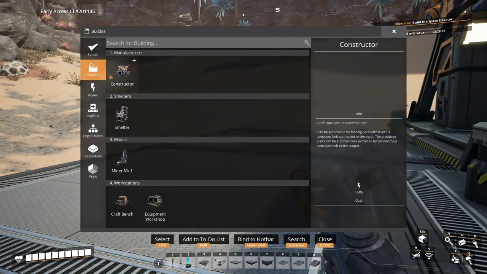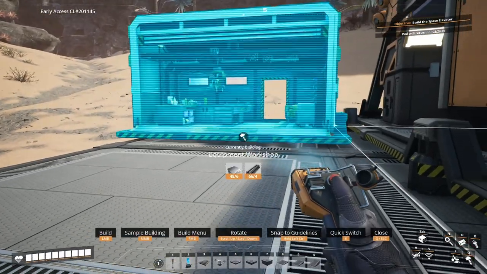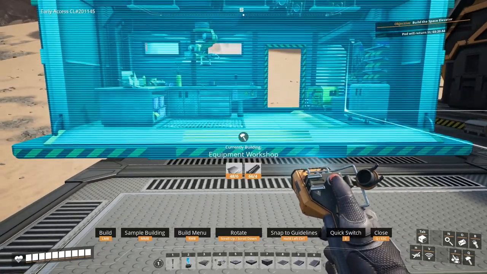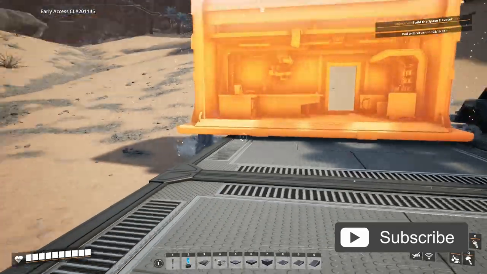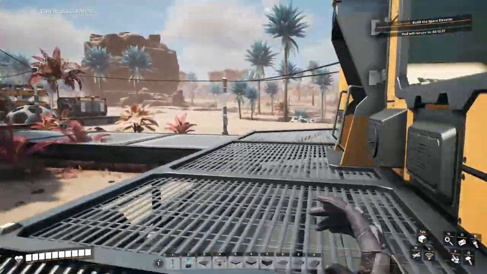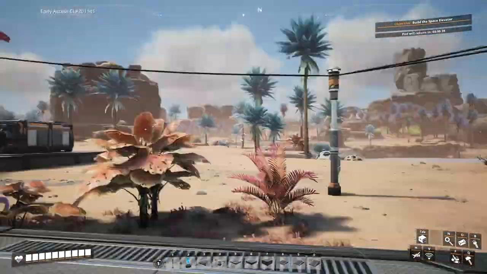Thank you very much. Okay, I do want an equipment workshop, so I'm going to put that in here next to my hub. I'll pop it there, and I'll probably end up extending this platform at some point. But that is where we are for the moment. Let's have a look. All that is powered and running.